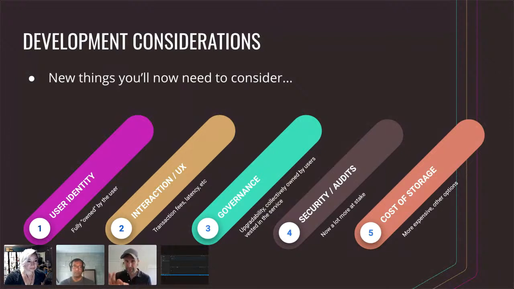Also, if you can read the small print here, you can see the word upgradability. That's something you need to consider up front, because if you want what you build to evolve and be upgradable, you need to think about that in advance. Otherwise, once deployed, if you haven't considered or enabled that, it won't be upgradable by design.